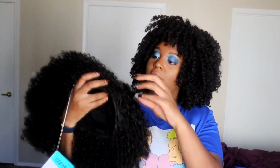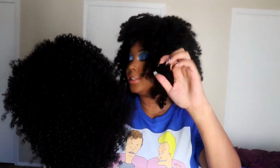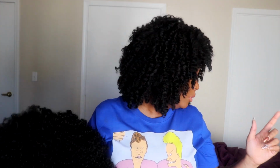So this is her. Ooh. This mimics my real curls, like my real hair. Cause girl, we kinky curly over here. We ain't like this. This is like a twist out type of look. But this is like my natural curl pattern. Ooh. Y'all, I'm so excited now. And I'm gonna try to do as many wig looks for you guys. I have a couple of headbands to try it on with. But y'all, I mean, ooh.